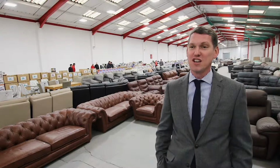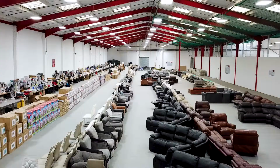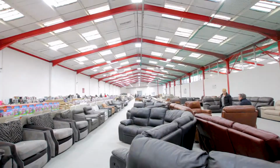This is the opening. It's what we regard as a soft launch for the site to get the site operational, get auctions running here in the space that we've developed. And phase two and three and four will carry on. This site's 233,000 square foot. We've developed 5 rooms in total, but it'll probably take a total of 15 actual designated auction rooms when we build up to full capacity.